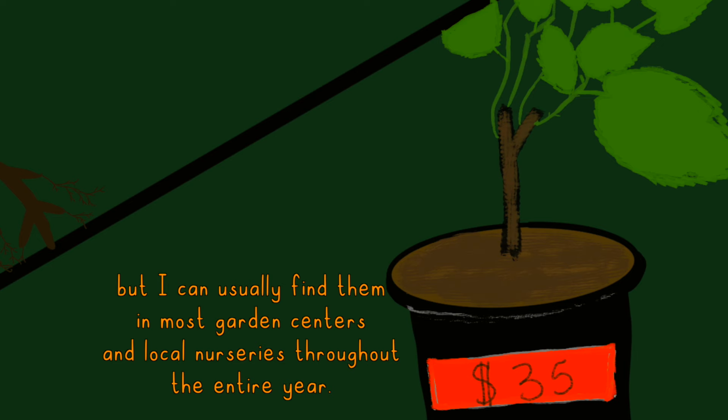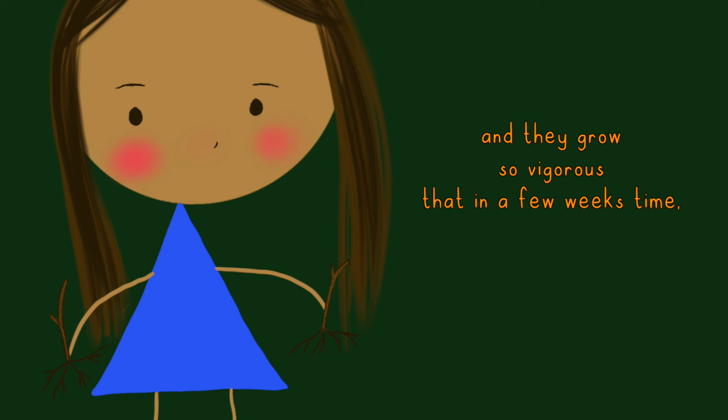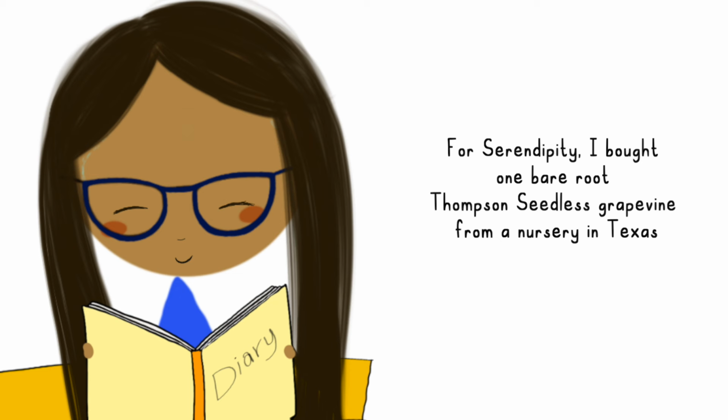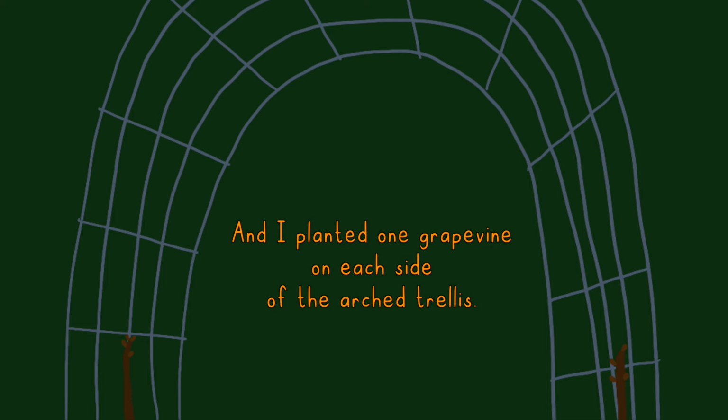I prefer to plant bare root grapevines because I get more for my money and they grow so vigorously that in a few weeks' time, they can grow as big, if not bigger and faster than potted grapevines. For Thompson seedless, I bought one bare root grapevine from a nursery in Texas and another of the same variety from Walmart. And I planted one grapevine on each side of the arch trellis.